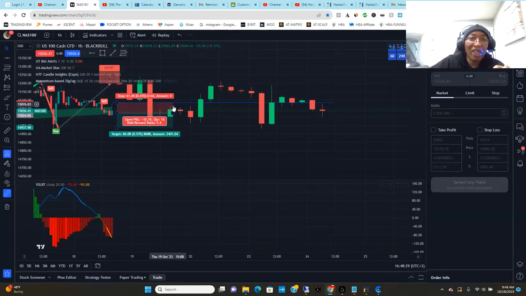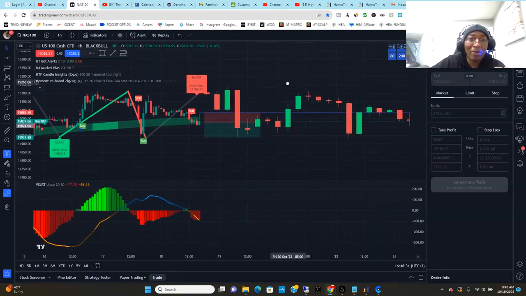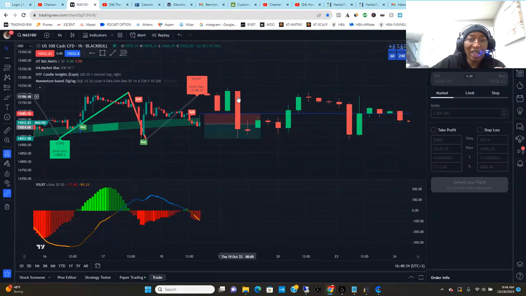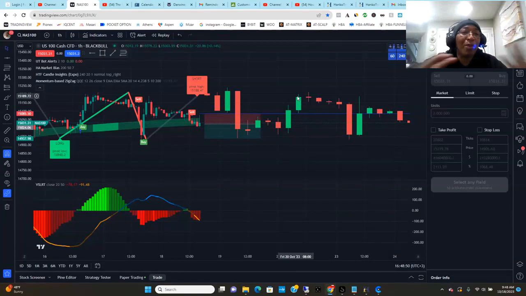Now, if you don't know what these things are, because some people are pretty new, this red is a red candle, meaning that it's going down. This is a bearish candle, bearish meaning the market is going down. The price started here, it closed down here. The green candle means it went up. The price started down here, it closed up there. Those are just basic fundamentals, and you can learn this from the internet.